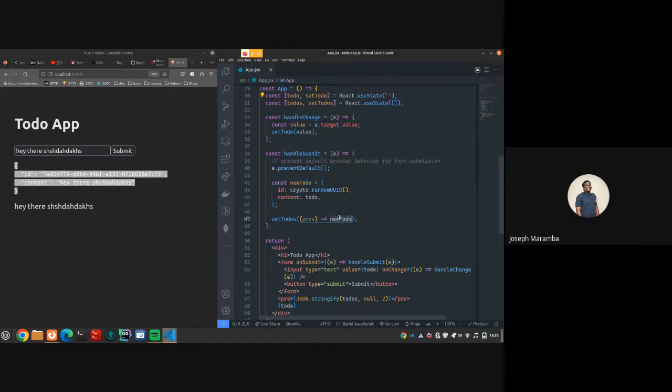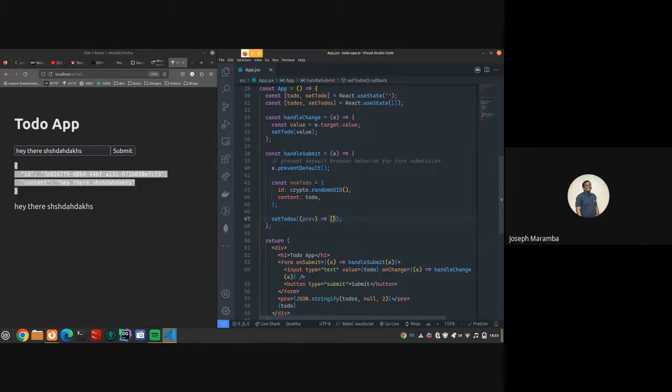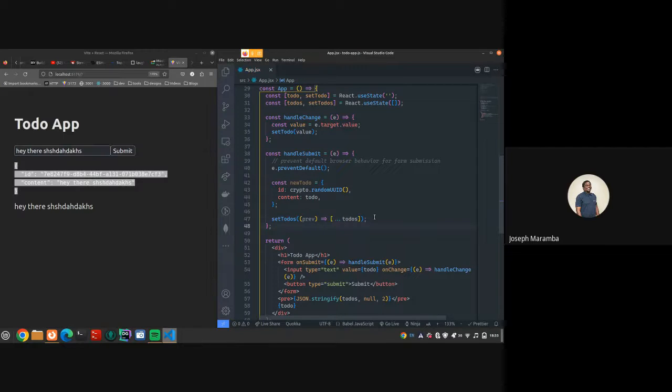If you have access to prev, now we'll do something that is familiar to you guys, the spread operator. We don't want to replace the array. We want to add to it. So we'll just spread it like this. But I cannot spread it directly like that. I have to use the prev like this.